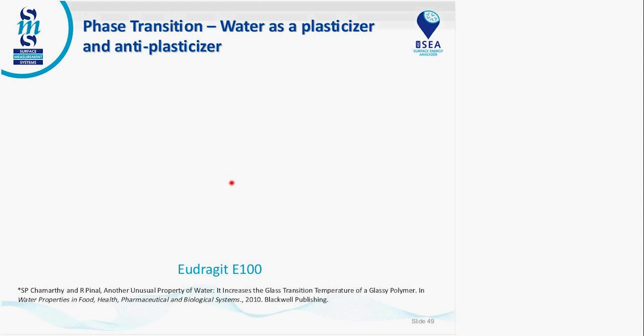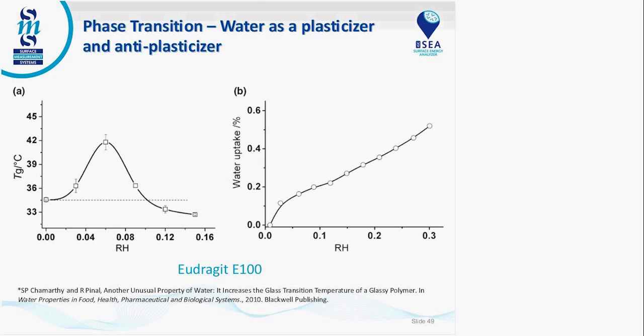Now, on the other hand, this is for a different polymer. This is Eudragit E100. At low RHs, we actually see an increase in the glass transition temperature. So it acts as an anti-plasticizer, and then you see a decrease as you go to higher humidities. What we can see is that this has a different isotherm shape. This has an isotherm where you would see a stronger monolayer coverage. So what possibly could be happening is water is binding very tightly to the surface at low humidities, and that may actually cause a slight increase in the glass transition temperature.